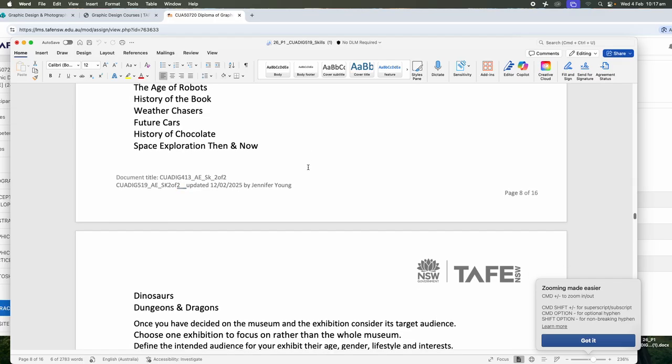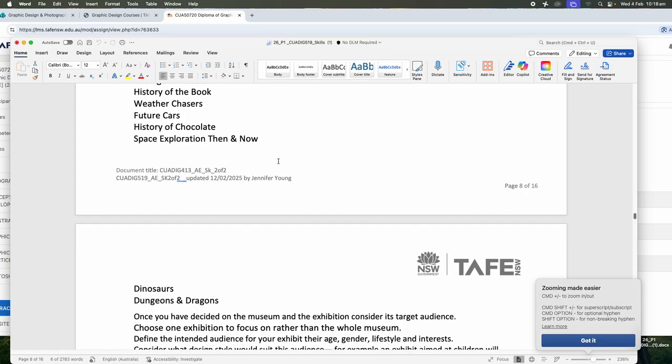The Age of Robots would fit in at the Museum of Technology. You could have a lot of fun with that because there's so much happening in that space, and obviously it's got potential for little animations and all sorts of stuff going on. History of the Book would be a good one for the State Library. And they do all sorts of stuff to do with publications.